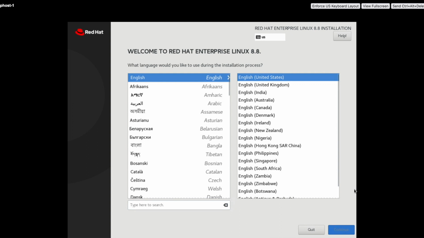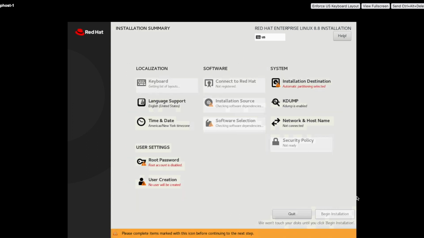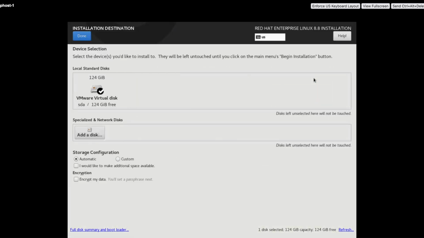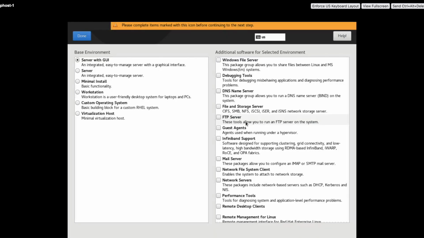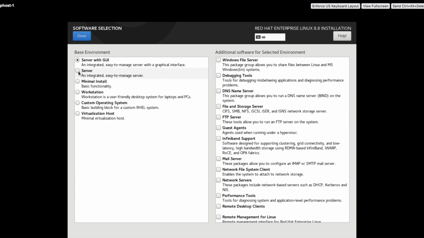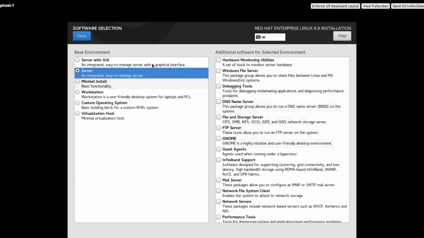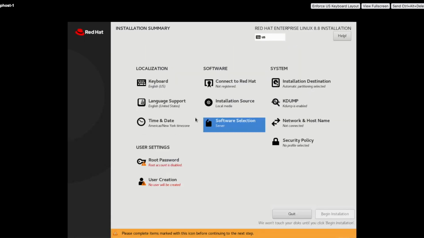All right, perfect. So we're gonna go ahead and just select English again, all the same settings as before. Select the installation disk, SDA, 124 gigs. The software selection, again, I don't want the UI, so I'm just gonna go ahead and get rid of it by just making this a plain server with no extra packages.